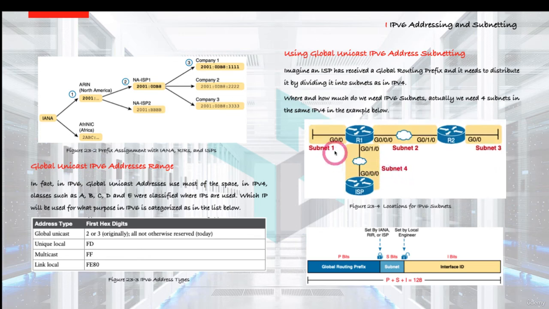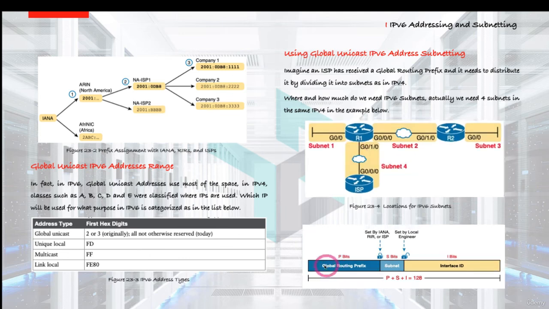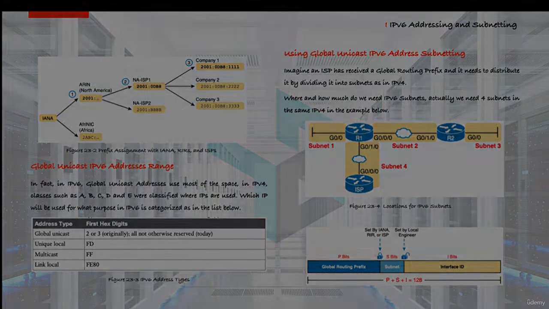First of all, we choose the subnets we will use. We will use subnet 1 here, subnet 2 here, subnet 3 here, subnet 4 here, so we choose our subnets and use a subnet between each router. Here, our first 3 blocks are the global routing prefix, and our next 4th block is distributed to users by dividing it into ISP subnets. Our first 3 blocks can be used as global routing prefix, our next 4th block is the subnet, and the remaining 4 blocks can be used as interface IDs.